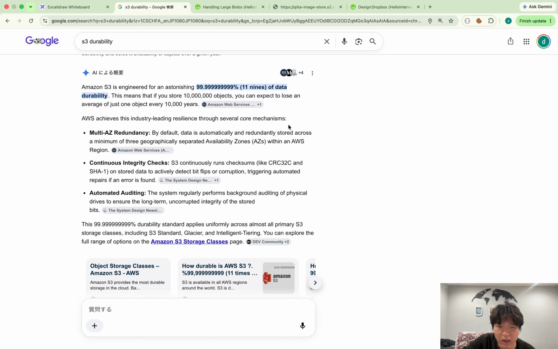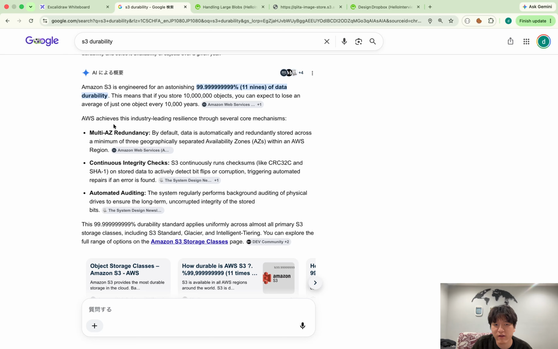And internally it uses multi-AZ redundancy. Internally in S3, the file is duplicated into multiple AZs, availability zones. An availability zone corresponds to one data center.